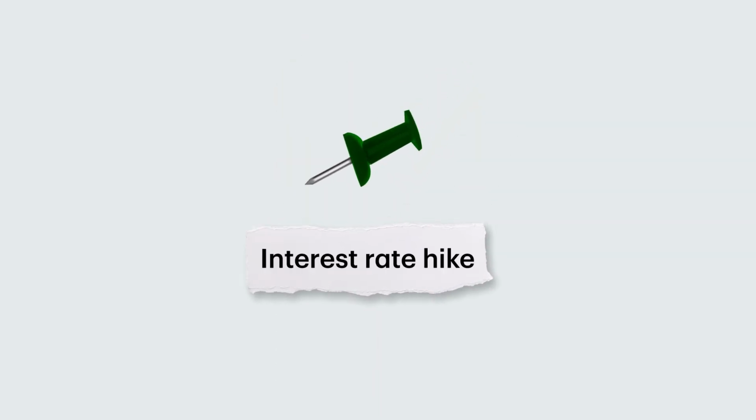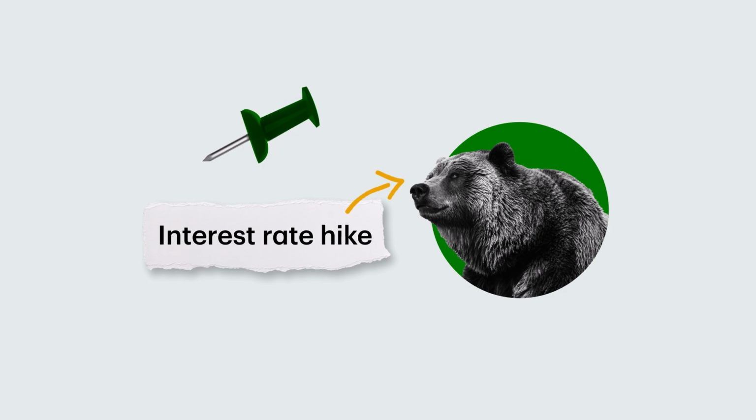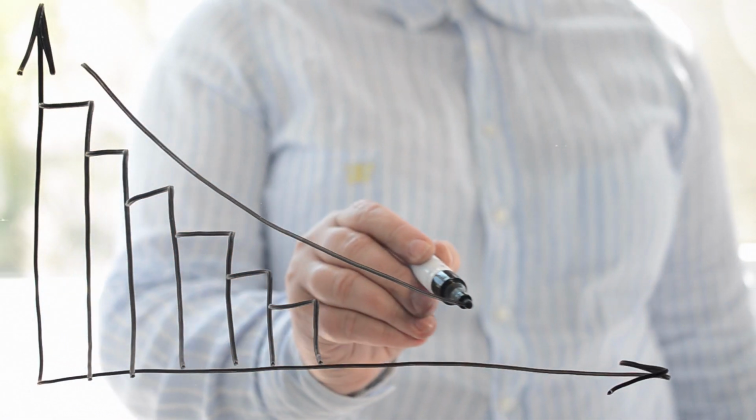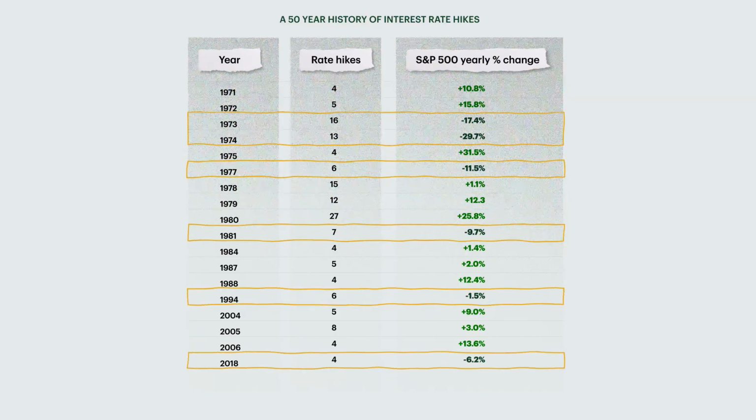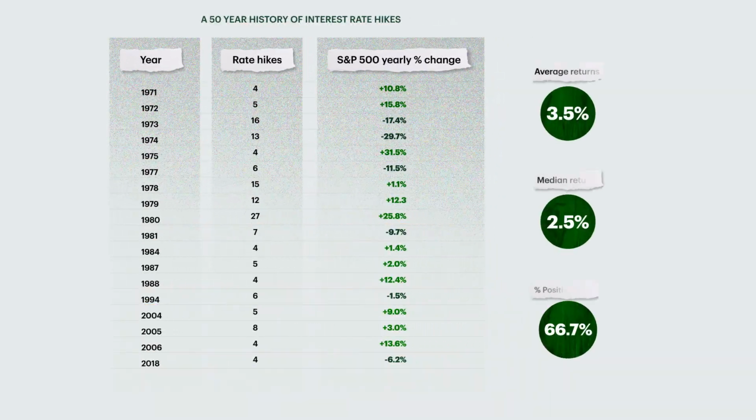But some investors see interest rate hikes as a bearish signal for stocks, given it can lead to less spending and less profits while making other assets more attractive to investors. But there's data going back over 50 years that give us some interesting insight. Let's take a look at this chart that shows the history of rising interest rates in the US since 1970. The data shows that while rate hikes may hamper stock market momentum on average, rate hike environments may have been met with positive returns 66% of the time, with average returns of 3.5%.